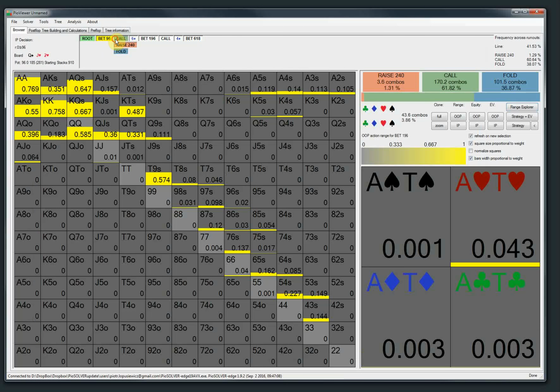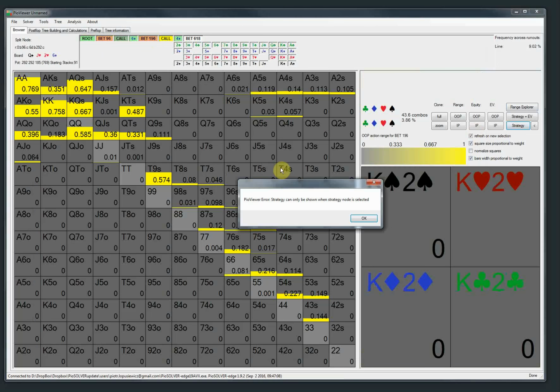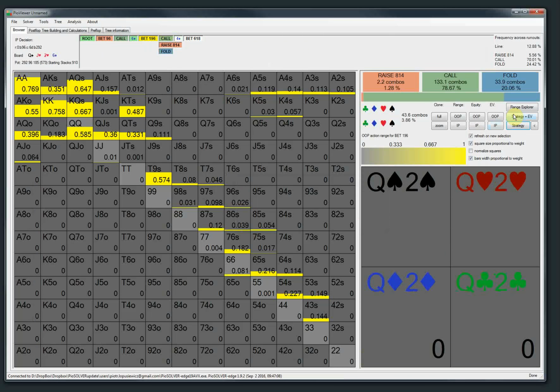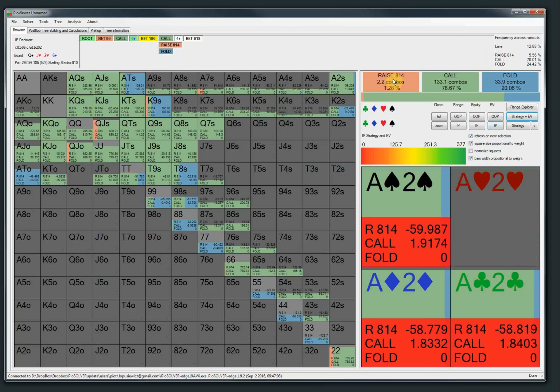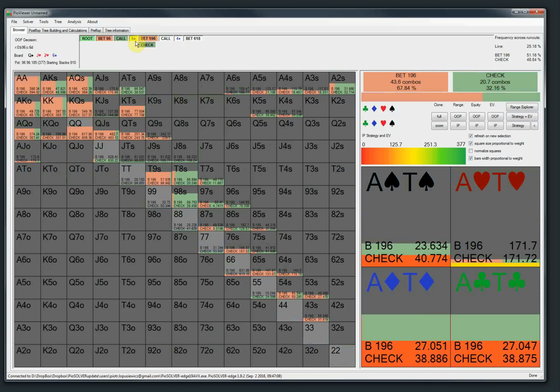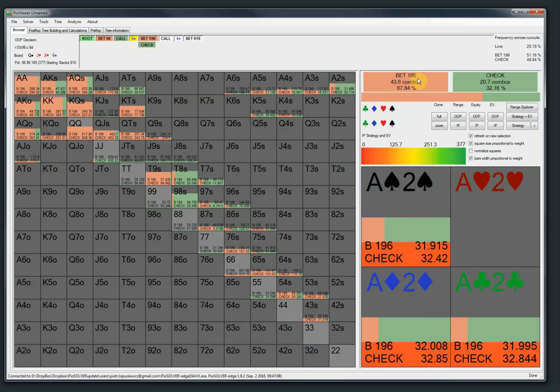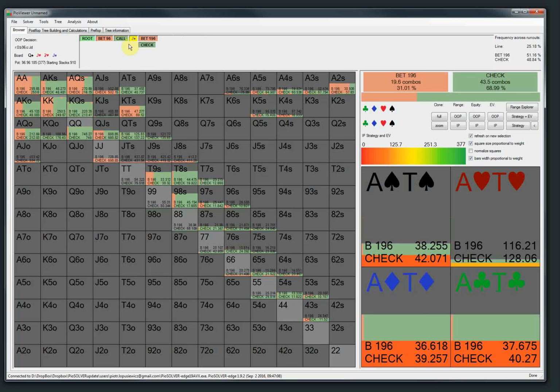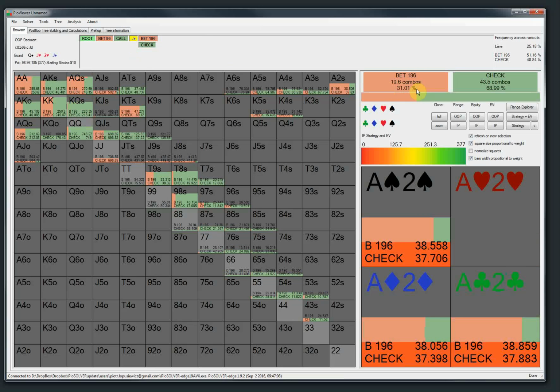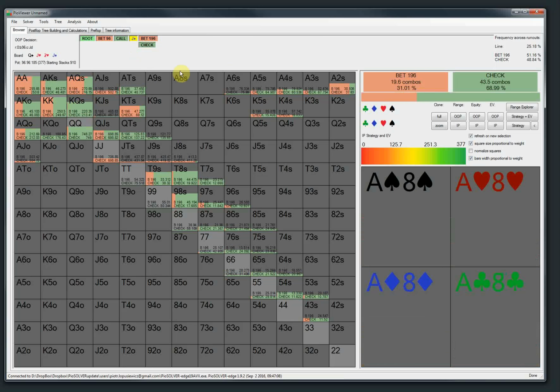Okay, so that's browsing, and that's the result given by the solver. You can see that there are really a lot of things to look at. Or maybe this is frequency across all runouts. So for example, when we are on the turn and we are about to make a second barrel, you can see that this is made 67% on this card, but overall it's only made 51%. This is average across all cards. So we can already know, like if we pair the board, then we only bet 30%, right? That makes sense because now the caller made a lot of trips, so we need to be careful.